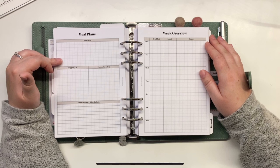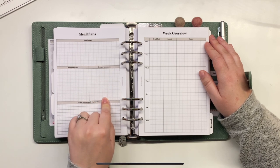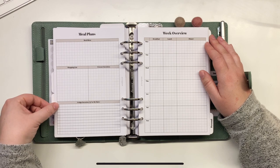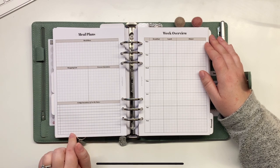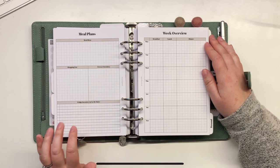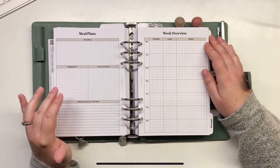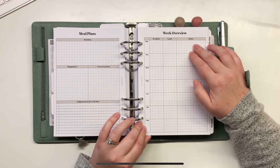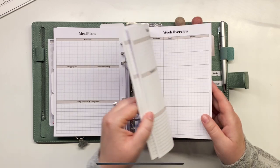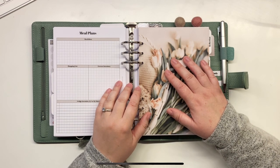My meal planner for the week is adapted from an A4 pad I keep in my kitchen that works really well. I have my overview, plus a section for things I like to have during the week — I tend to ask my little girl what she wants us to eat so there are no complaints. I make my shopping list, have my freezer contents written in here to tick off, and I write use-by dates for food in the fridge. Once my shopping arrives I go through and figure out what we're having mostly for dinner — it's been working well so now I'm trying it in here, making it a bit more portable. Well, I say portable — this thing's a monster.